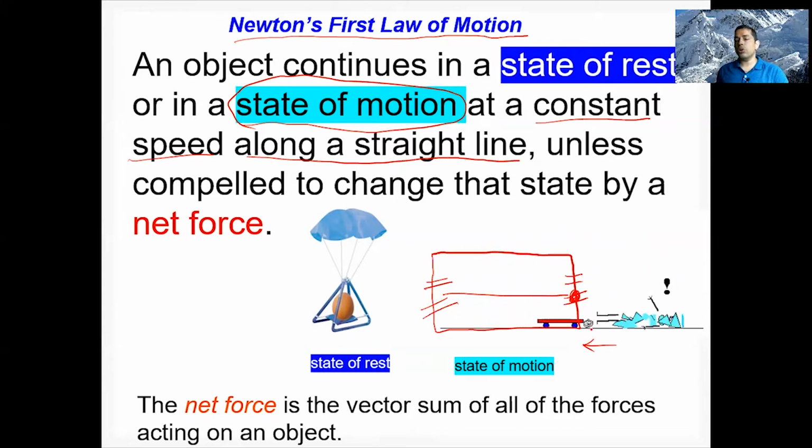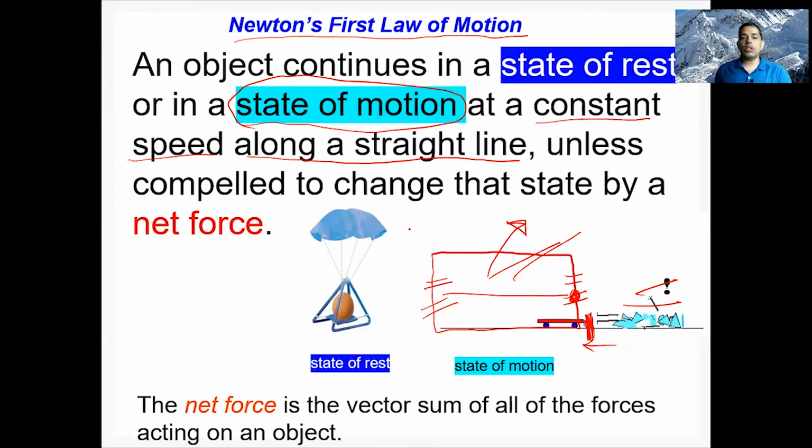The net force is no longer zero now. So this object was moving in this part of the motion, but right here there is an obstruction, meaning a net force. Due to the net force, it changes its state, meaning it goes from motion to rest. So it is this force that causes the change of state from motion to rest.